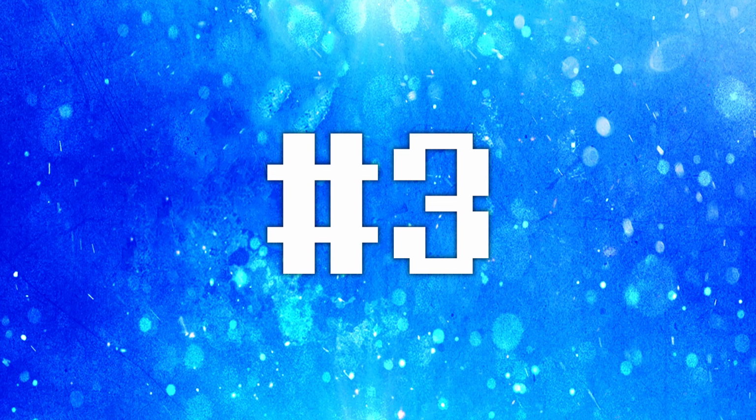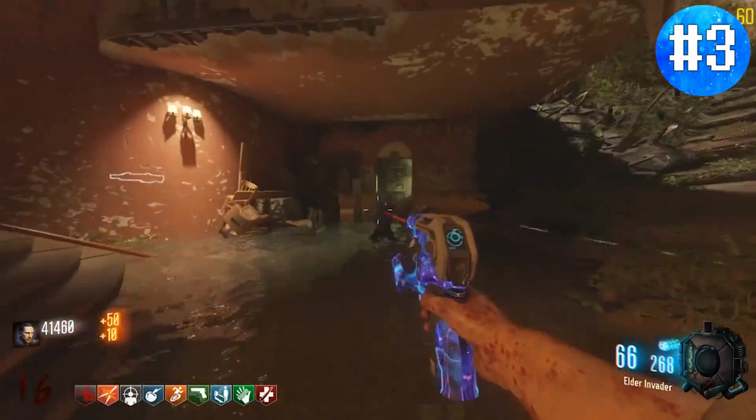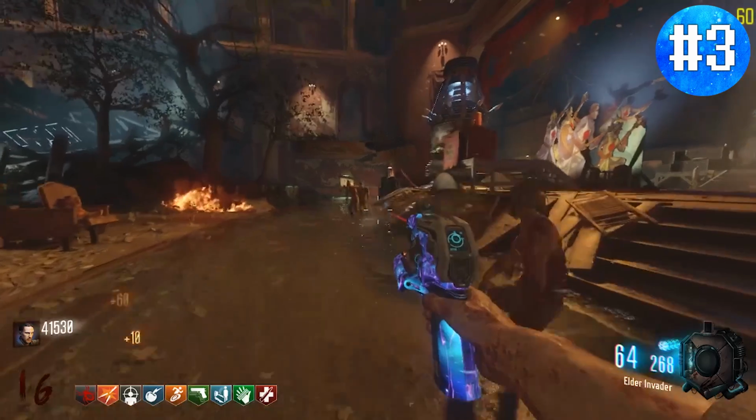So I won't be including the Ray Gun and the Mark II because those are technical wonder weapons, but I did want to include all forms of pistols on this list. But coming in at our number 3 spot, ladies and gentlemen, we have the Rift E9, introduced and only ever seen on Revelations. Which, by the way, that's how you pair a gun with a map. Like, the Rift E9 on Revelations, that just makes sense.